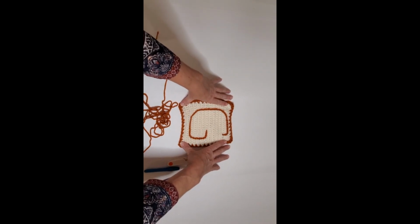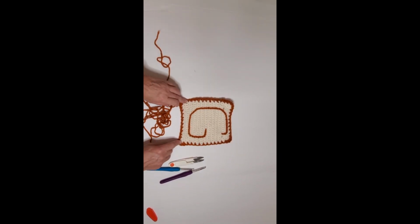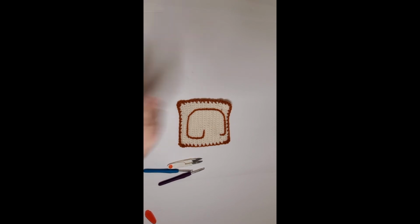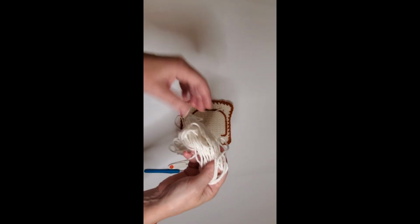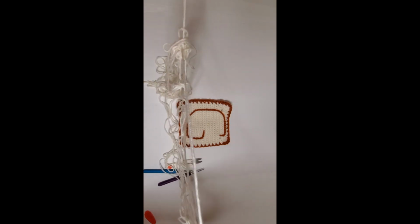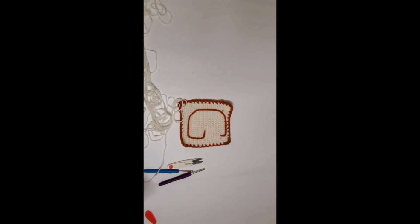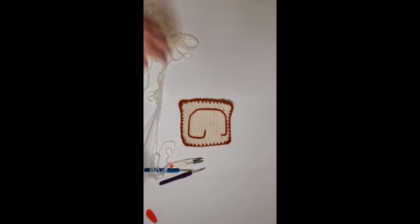So all together there's 10 squares, so do the same thing just like we've done for all 10 squares. And then once you get all 10 squares done, whatever color yarn you decide to go with, I chose the ivory yarn.